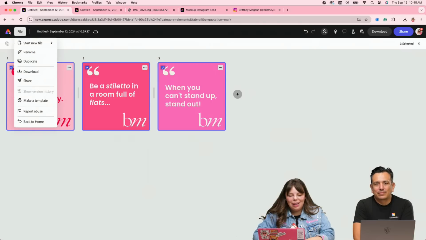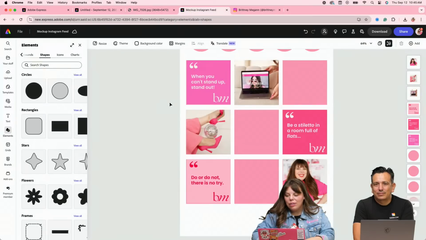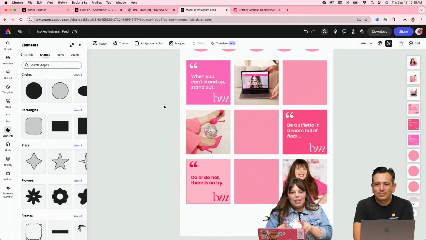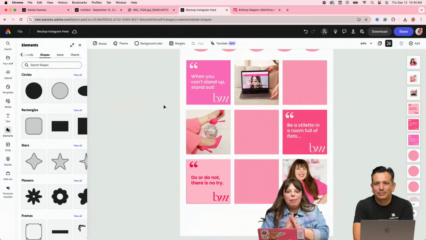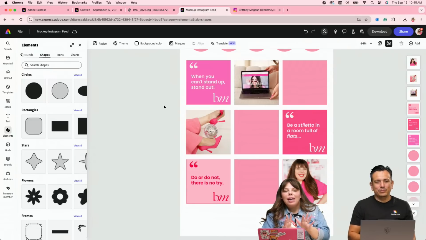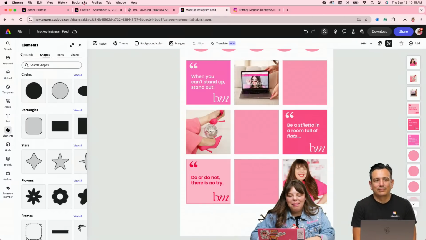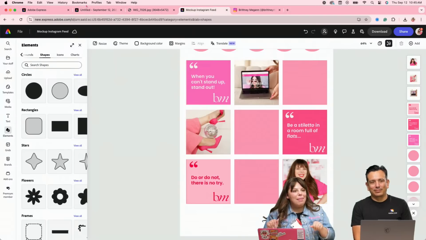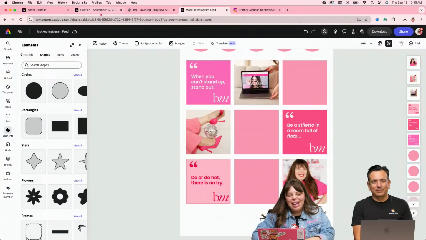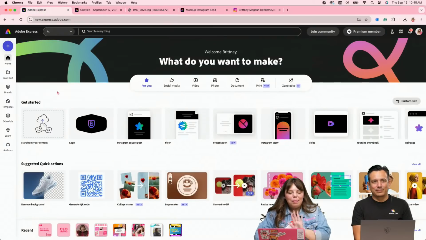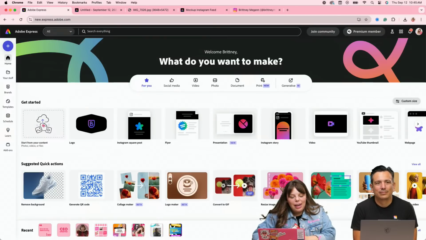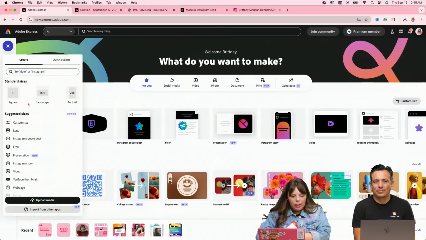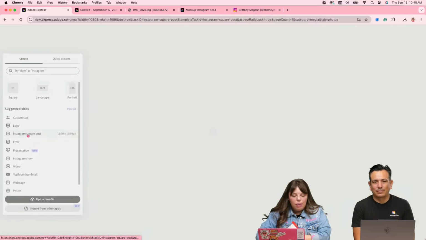Okay, so let's go back to the home screen. We are in such a good spot. I know we have a few minutes left. I'm thinking I want to show you guys how to do a little bit of a shoppable collage. Being that I didn't download any things to shop from to add into there, we're going to use the stock image library and see what comes up and have a little bit of fun with it. In this case, I already have a vision for what I want to do. So I'm going to start from scratch and we're going to do an Instagram square post.